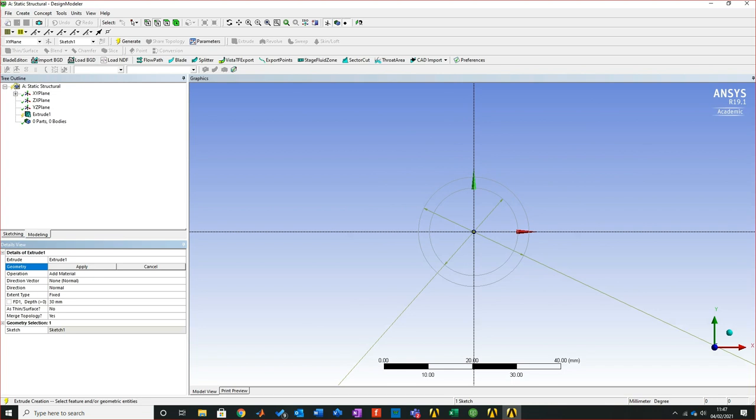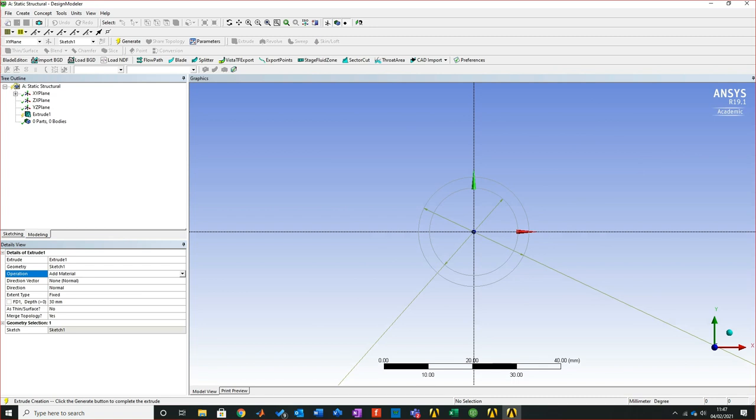And what it says here is the geometry. What geometry do you want to extrude? Now the sketch is already in there. It already knows that I want to do the sketch. I'm going to apply it to that extrude, to sketch 1, which is already done. Then it says, what operation do you want to do? Do you want to freeze it or add material? Now, a freezing process holds the geometry in space. It's not really something that you can modify or change, but it allows you to model things like air or gaps or things like that. But we're not going to do that.